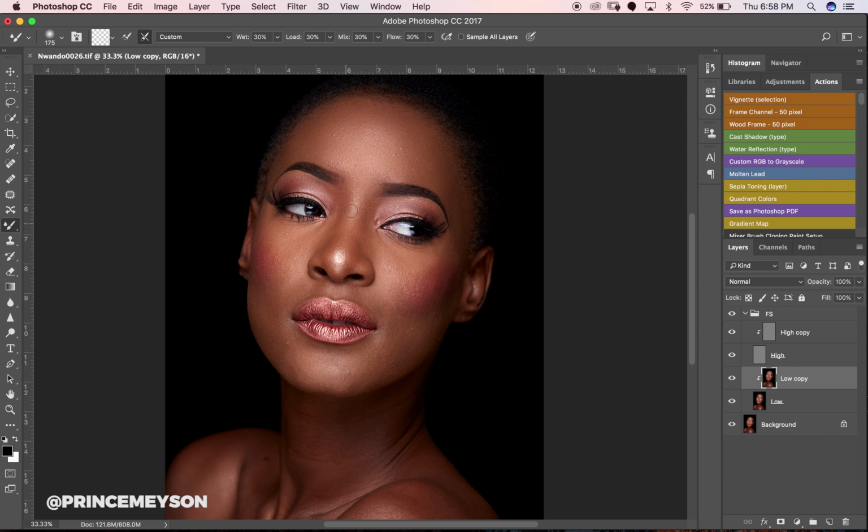I think the only time I zoom into an image is when I'm removing blemishes and I want to see exactly what I'm removing. So I hope you guys understand how the mixer brush tool works now. And instead of making this video so long, I'm just going to fast forward this part, and I'll come back when we're moving to the next stage.